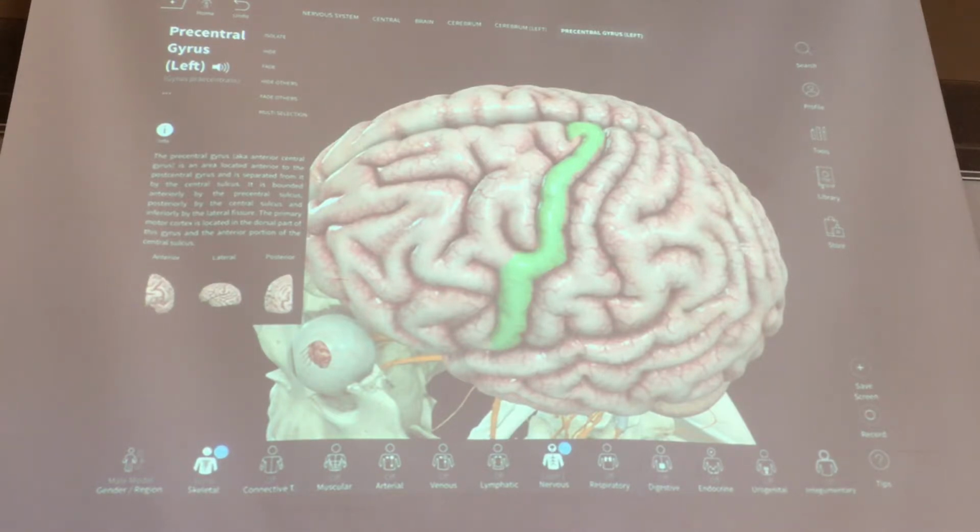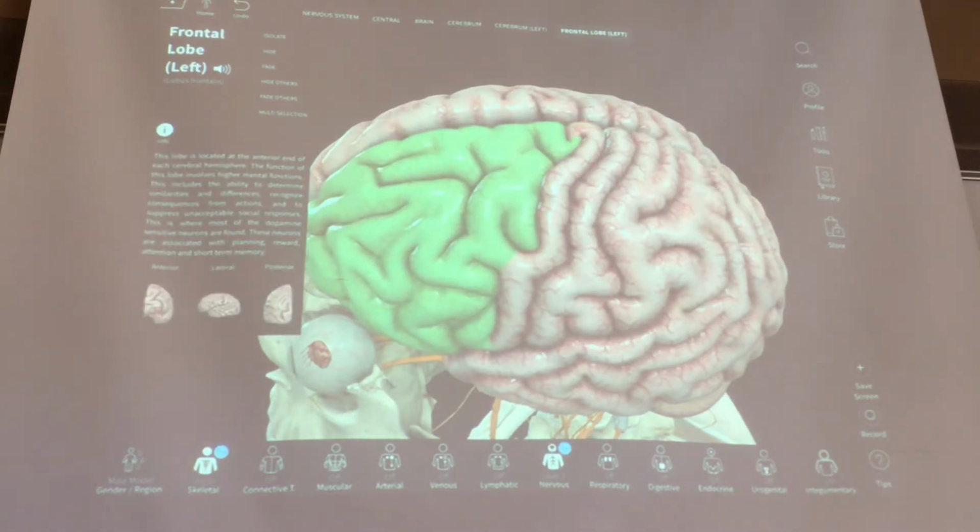So just like the postcentral gyrus would receive the sensory information and then associate it behind it, the precentral gyrus gets the information from the association area and sends the signal. Got it? Kind of confusing, but it goes in that other direction, right? The neurons in the motor association area, which are going to be up here in this frontal lobe, determine which movements are required to perform a specific task. They send that appropriate signal then to the precentral gyrus.